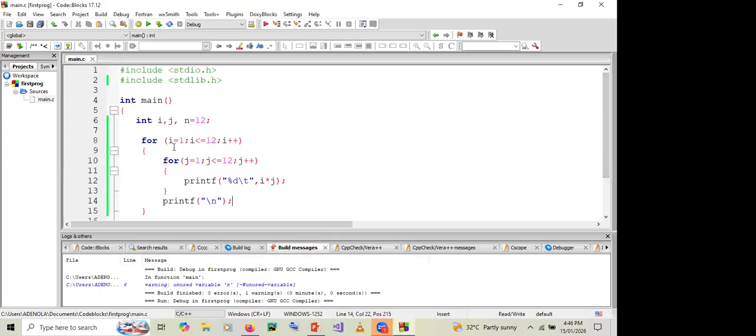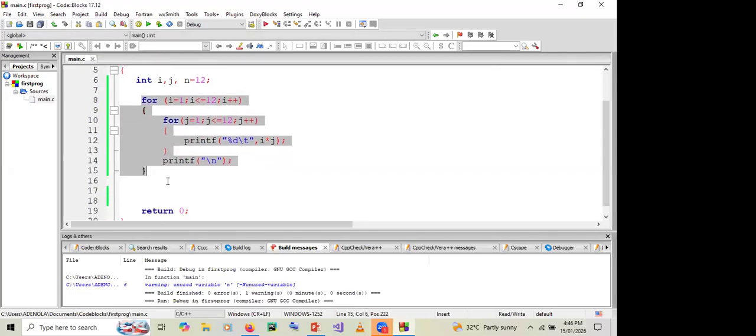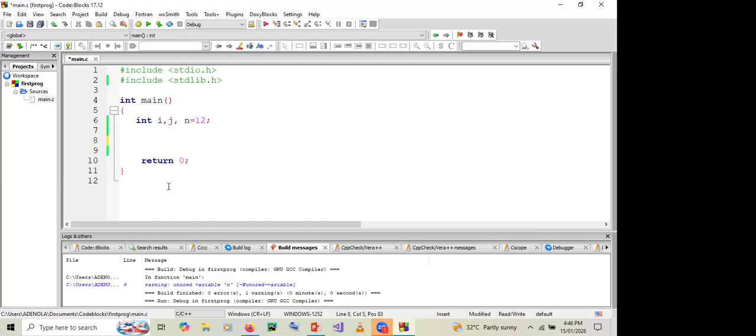All right, so there's also what we call a while loop. A for loop is used when you know the number of times a statement will execute, while a while loop is used when the number of times you want to execute is not known. So while is more like as long as.